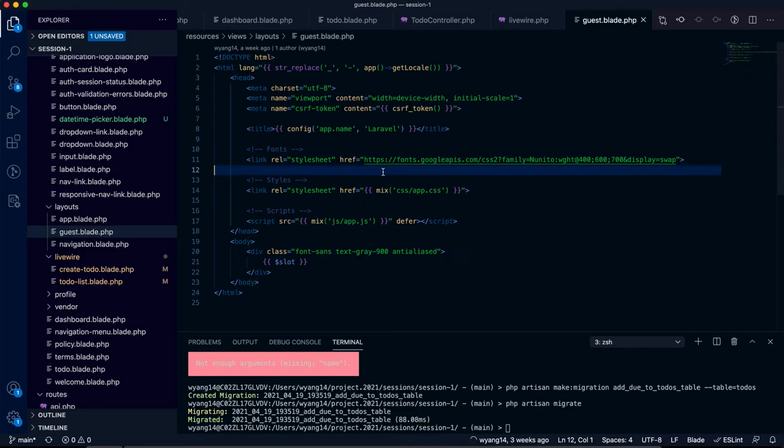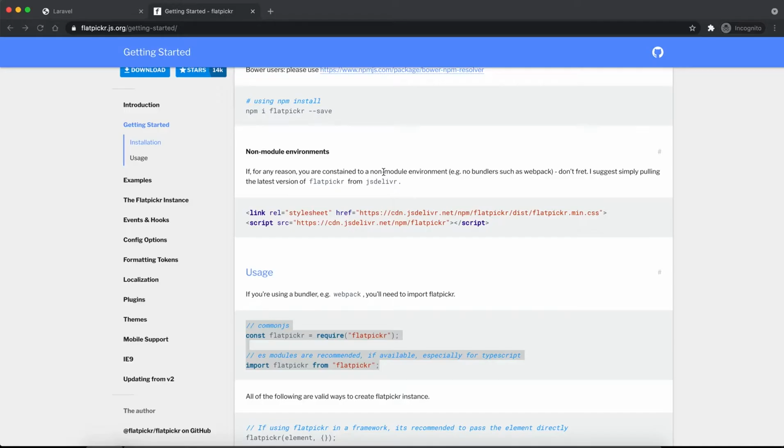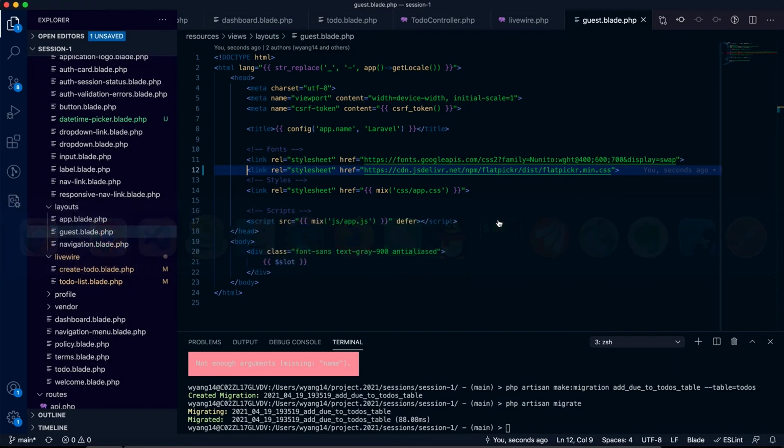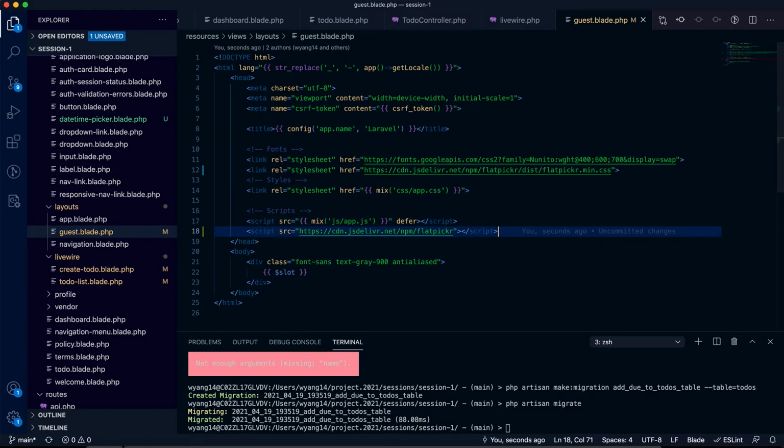So I'm not going to touch the assets for today. And in the next video, probably I can show you how to add them to our assets build process pipeline. But for now, just put it here. Okay, this is a guest template.